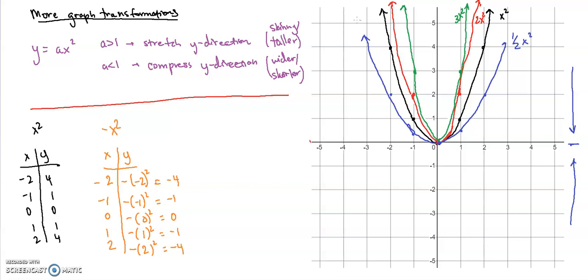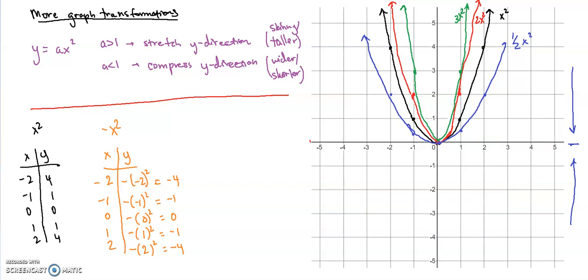So put your any graph on Silly Putty again, and take all of your y values and change positive to negative and negative to positive. Okay, so any positive y value goes to negative. Any negative y value goes to positive. Think about what that's going to do to your graph. It's going to flip the whole thing.